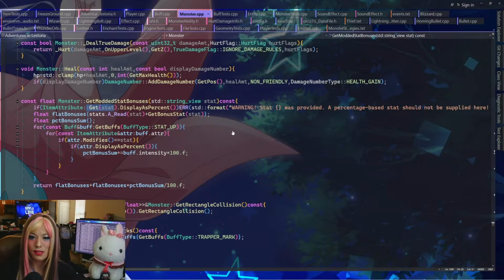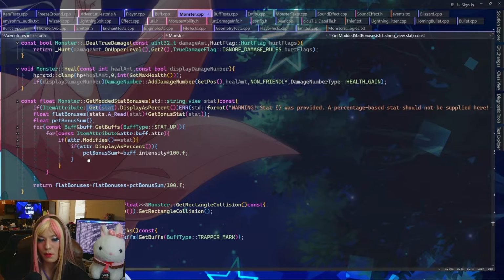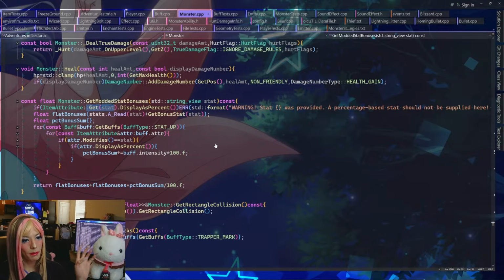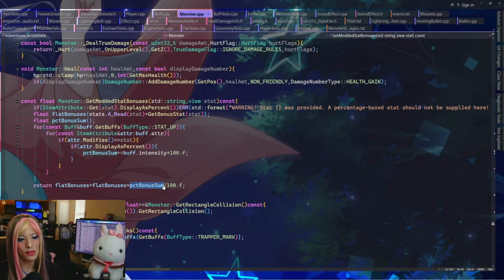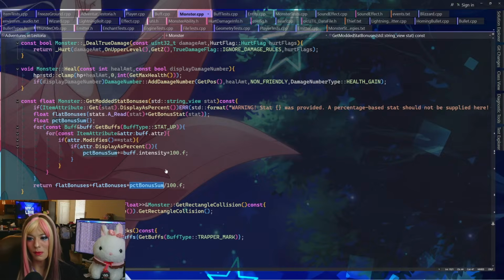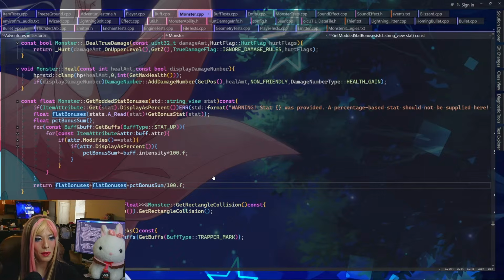So you have a base attack, and then it adds all these percent bonuses. It'll add all the percentages together and then multiply. So that's where the percent bonus sum comes from. It sums all the percents, then multiplies them. So it's an additive percent bonus. And then we have our flat bonuses. I don't know why it says flat bonuses twice. That's actually weird.